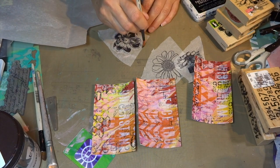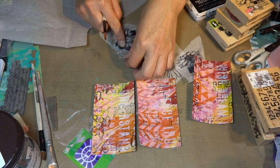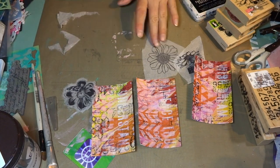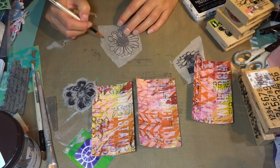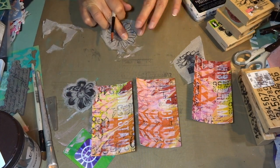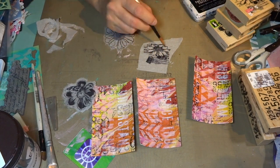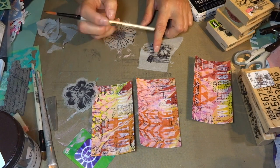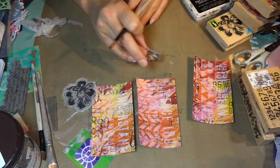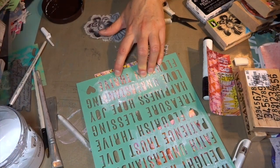After I finished stamping, I lifted the images out using water and a paintbrush. It's one of the other simple ways of working with tissue paper images. You just simply go around the edges and the tissue paper almost melts away, leaving you the image you wanted to use. The last image, I didn't need that postage stamp collage, so I went around really close to the edge of the flower and lifted off the extra elements.